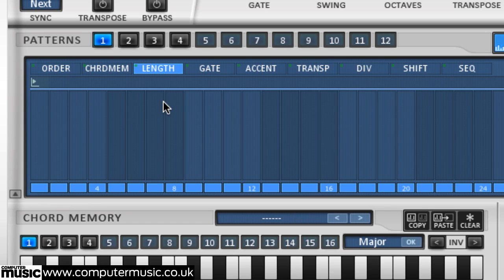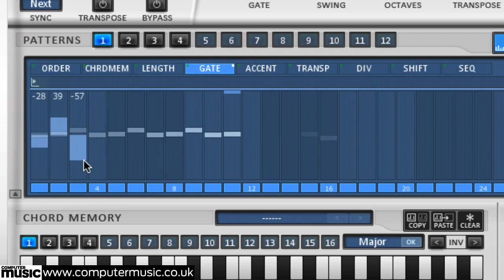As well as modifying the order, we can also use the central window to adjust various other settings. Length is the length of each step relative to the current note length as defined by the rate parameter. Gate determines how quickly a note end message is sent.